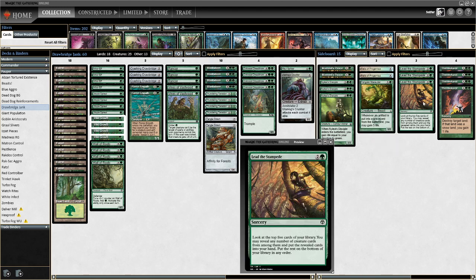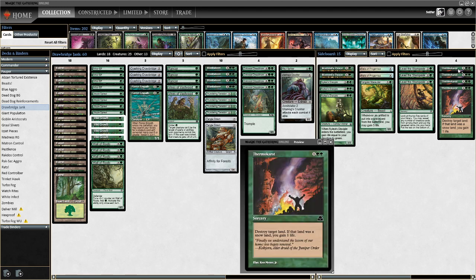Lead the Stampede. Really strong card against heavy removal decks or counter decks like Delver and stuff, where you can refuel pretty effectively, because we do have 29 creatures in our deck. So we're pretty much guaranteed to get 2 to 5 creatures every time we cast this, which is really, really great.